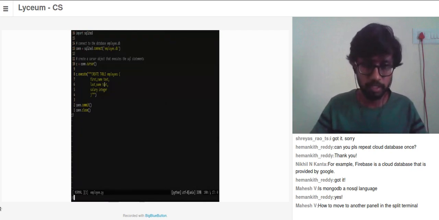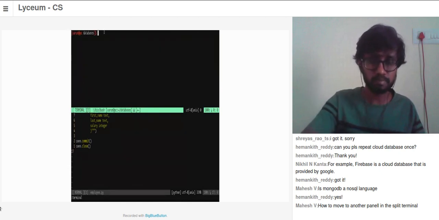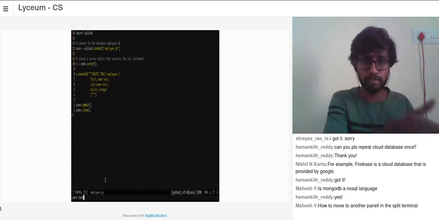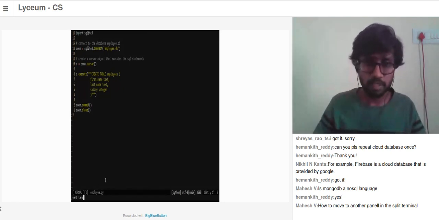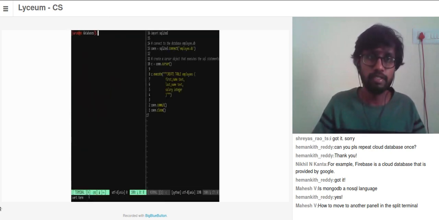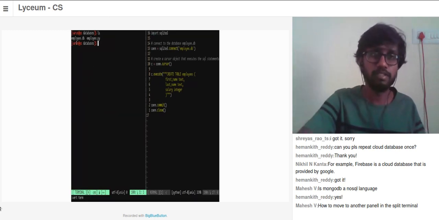If you just do something like term, terminal, it opens up a terminal above your Vim editor. If you want to open it on the left, on the vertical side, you just have to use vert term. There are different types of commands that can be used here to open it on the left, on the right, on the bottom or the top. So we'll just use vert term to open it on the left in the vertical section. If you do this, you will get a terminal, and then you just do ls. You will get all the files that have been saved in the current directory that you're working in.